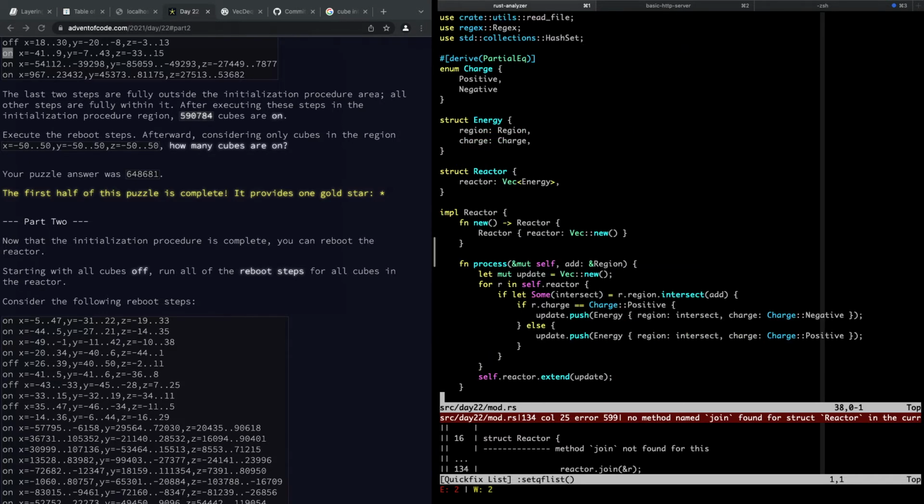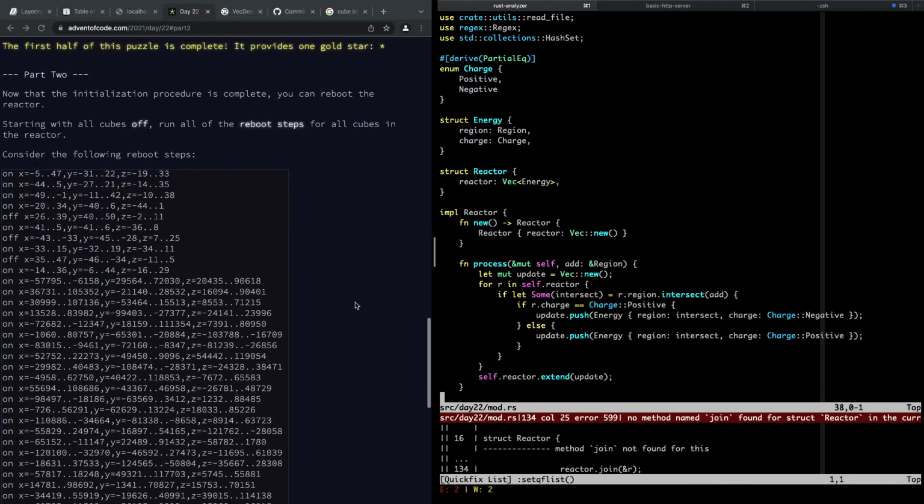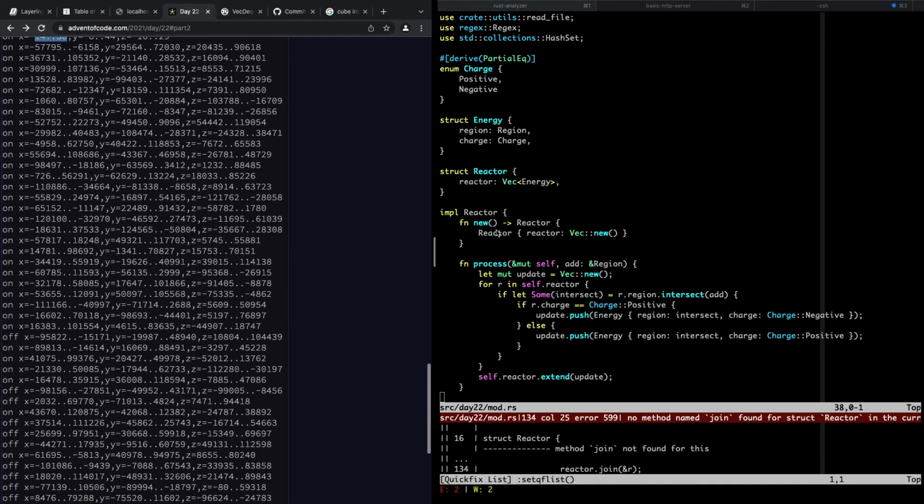We want to check everything. If it overlaps, we still want to turn it on, but I guess we got part one correct anyway. Except it said to ignore anything outside.